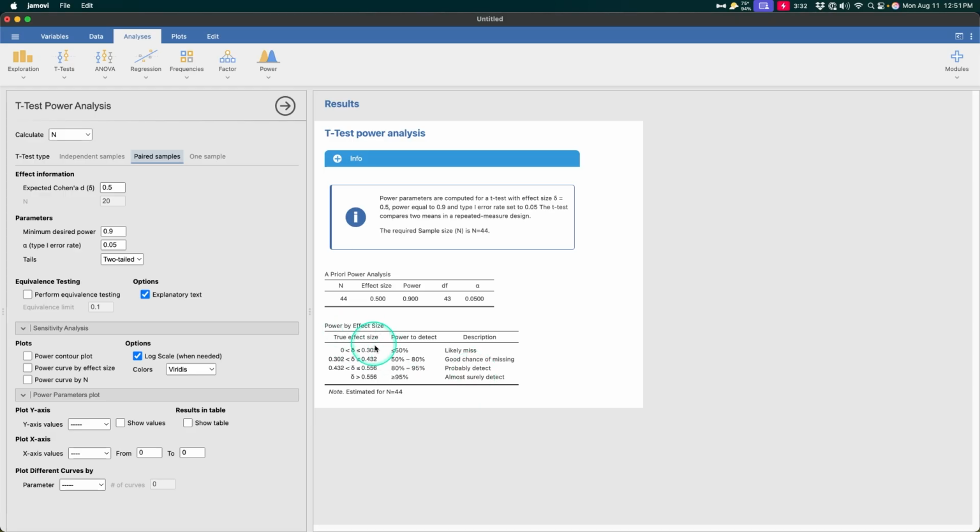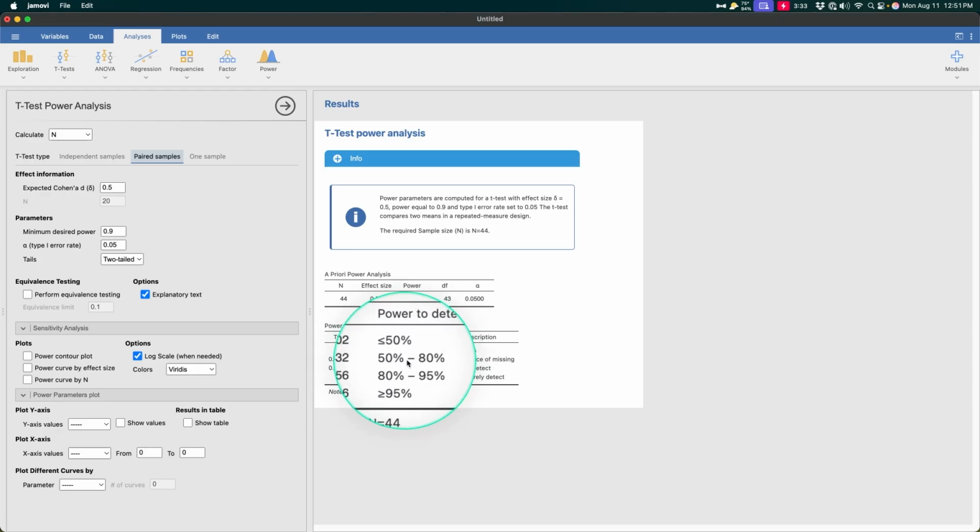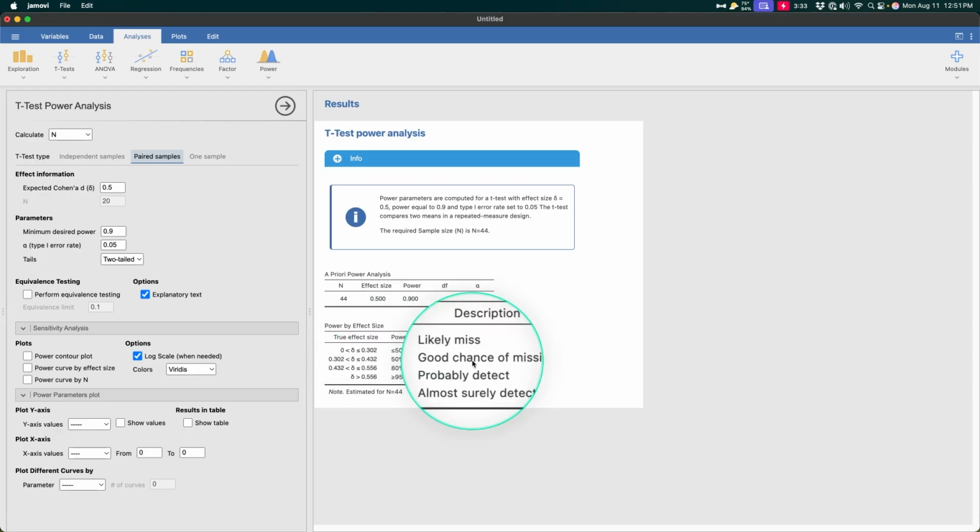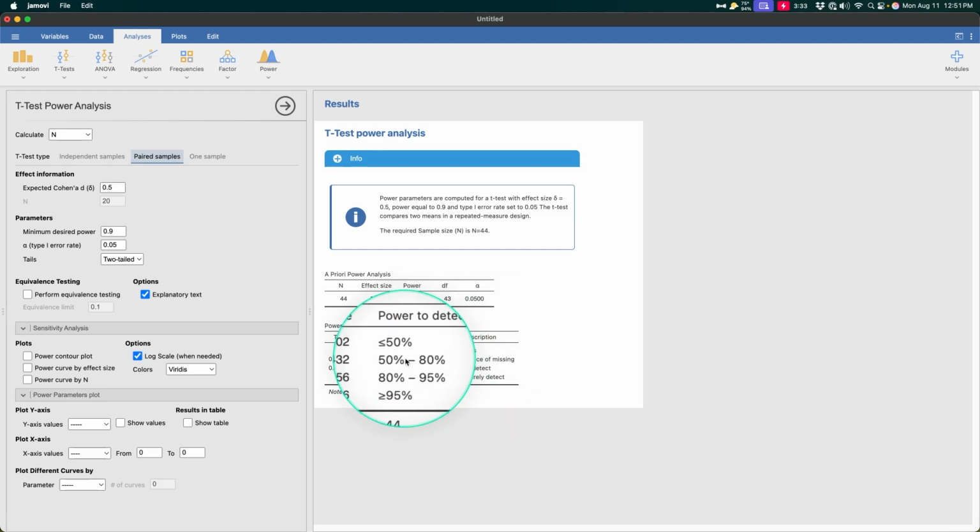The power by effect size chart tells us that in the case of the true effect size, looking at inequalities, d is symmetrical around 0, so for the absolute value of Cohen's d, a value of 0.3 is going to probably have a power of 50% or less, and we're probably going to miss it. Okay. If we land somewhere in between 0.3 and 0.43, then we're likely to have a power value between 50 and 80, and we have a good chance of missing it because we haven't hit at least 80%.